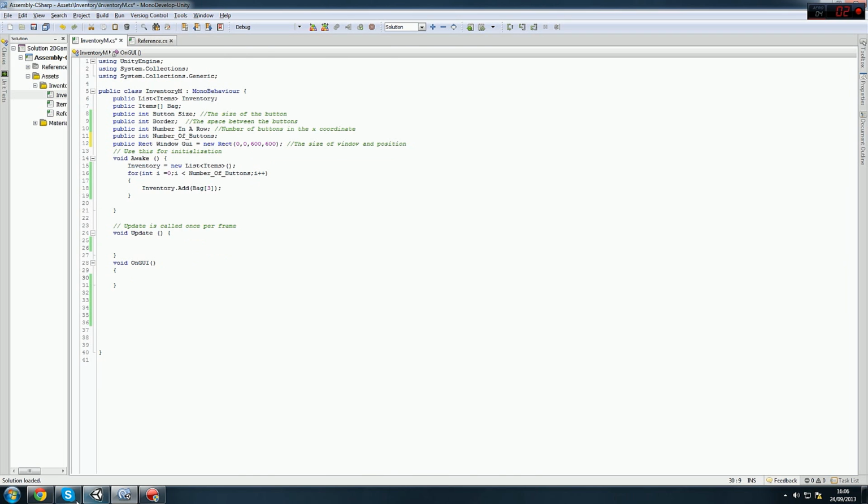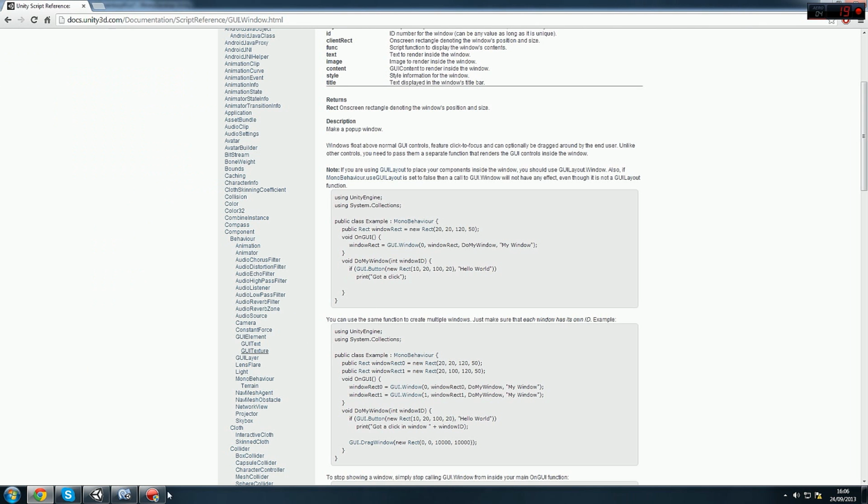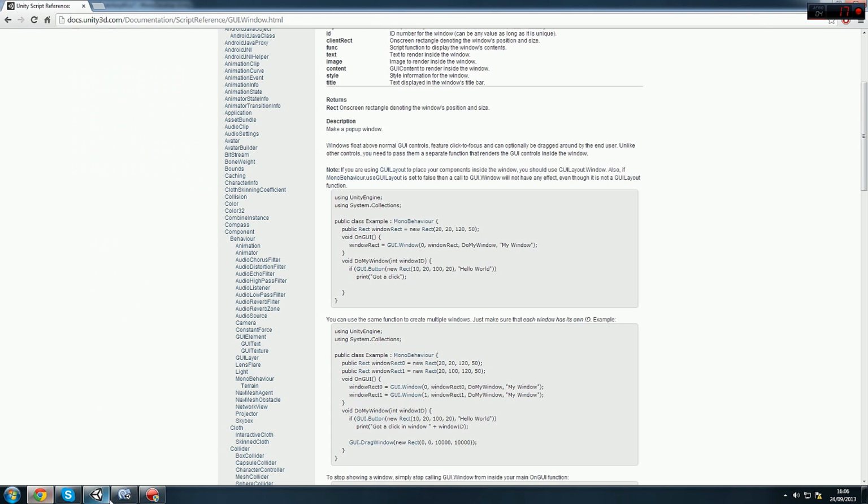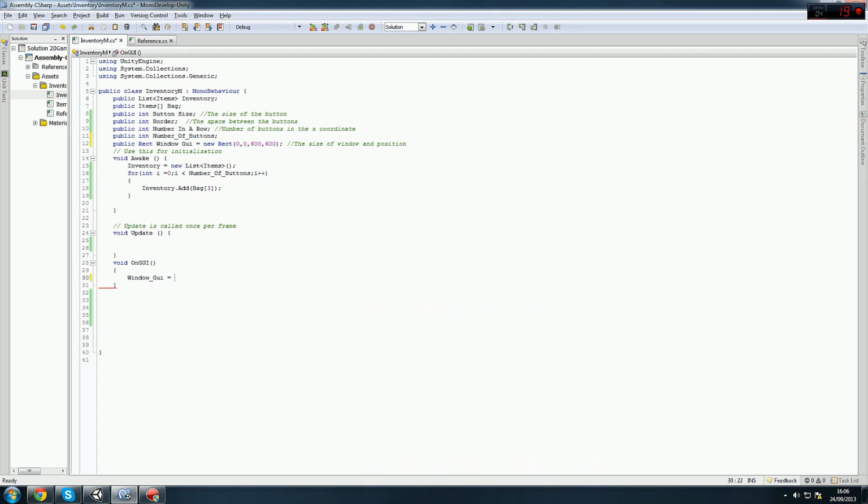So we would have a window GUI equal to GUI.Window. I'll just create this bit. So you don't want window Rect, you want window GUI to show its size. Delete this bit here.